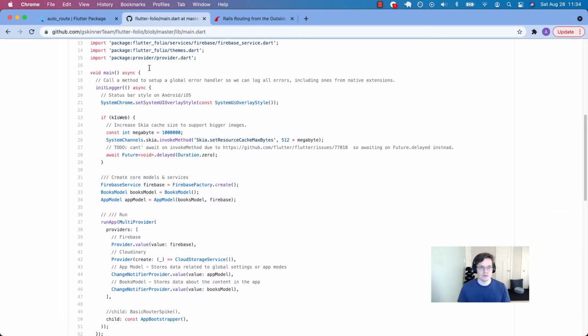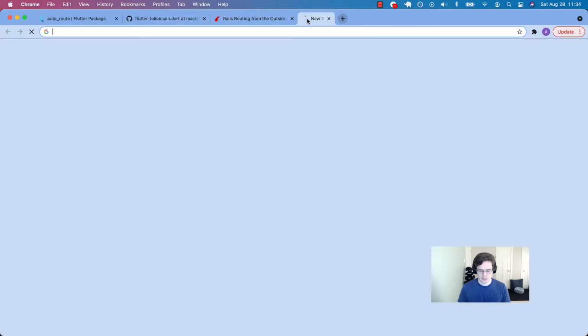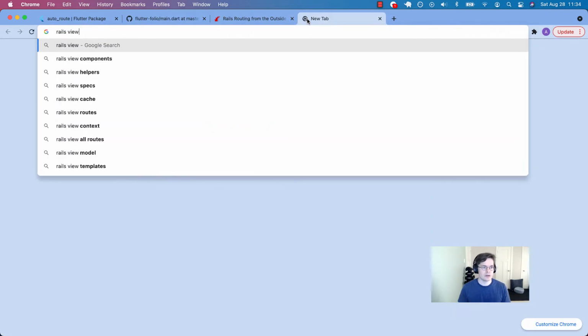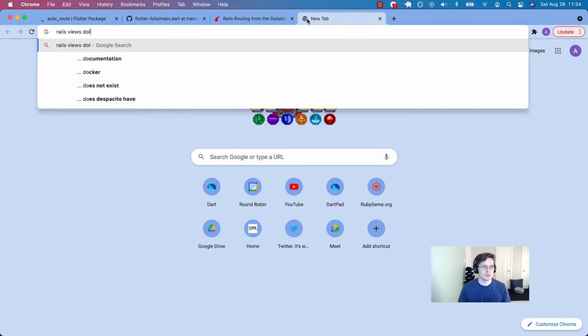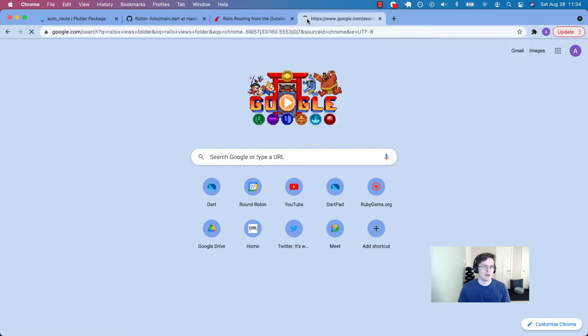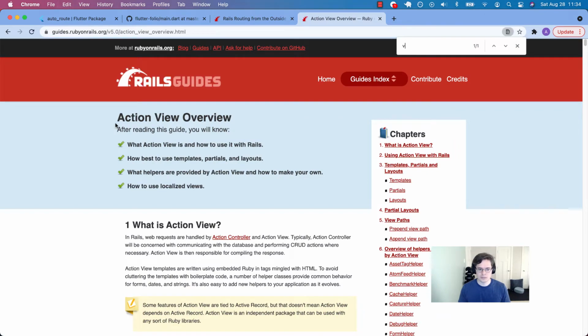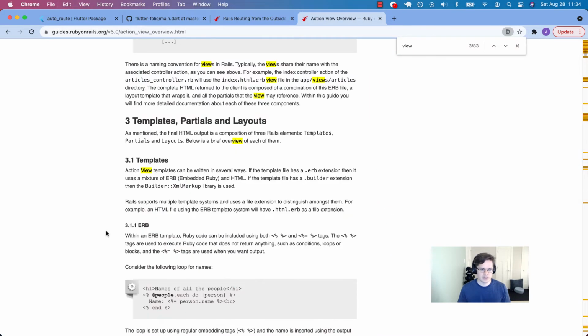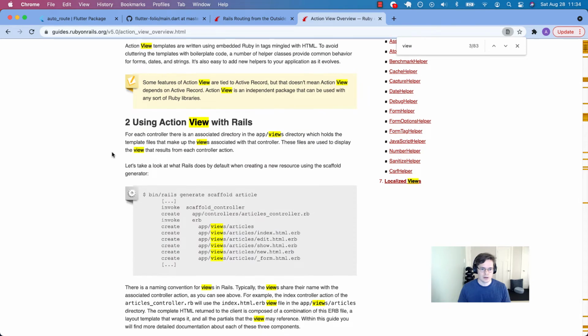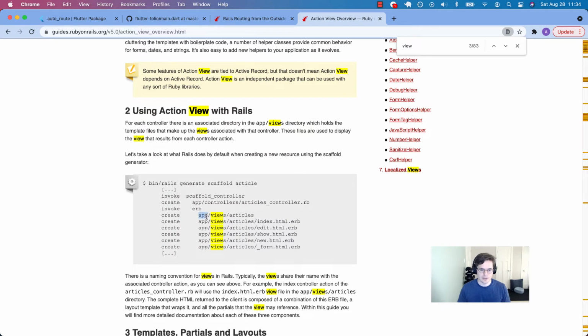Another reason I like views is because I'm going to talk about Ruby on Rails later, but the Rails views folder, that's what they call it. So obviously that's going to be hard to search on. But they have their app, so this is kind of like lib in Flutter.